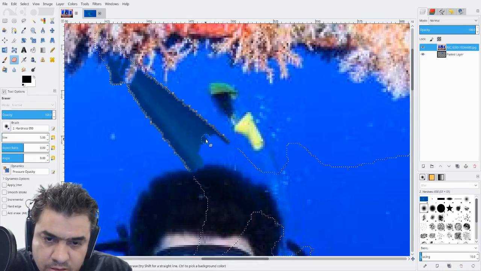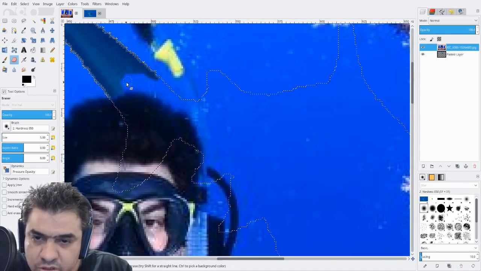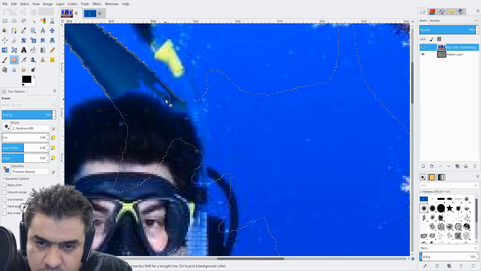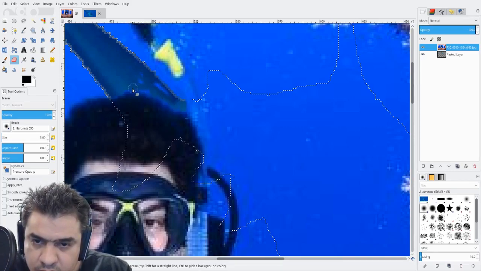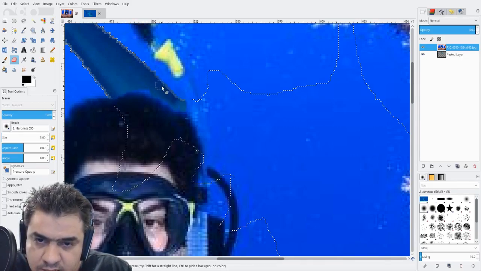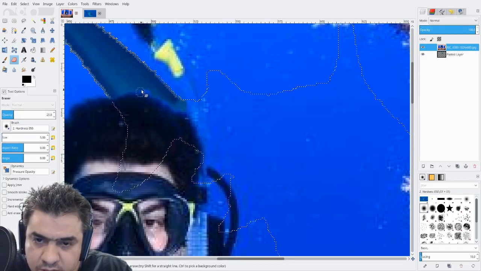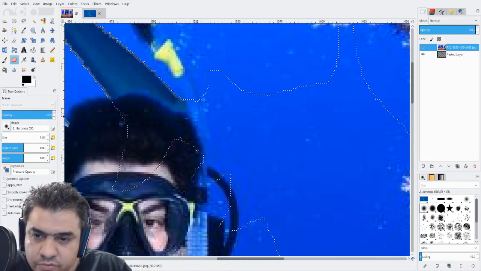Yeah, and we are going to show the shark behind the scenes. This part here is the snorkel, so we don't want to cut it. And the hair, be careful. It is at full opacity. If you want to move above the hair, you can use a little bit of opacity, so we don't delete the hair completely. See? And back to full.